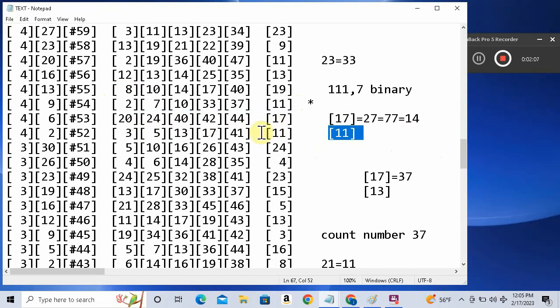Now, as you can see right here, notice how this number, the 11 and the 17, those two numbers together represent 27. In other words, this is a binary notation. That's 111, that's 7, linked to 111, and then linked to a 7, that's 7, 7. 7 plus 7 is equal to 14. So this 27 carries a statement: 2 sevens. What is 2 sevens? 7, 7. 7 plus 7 is equal to 14. So this number right here tells you that this number is 27.